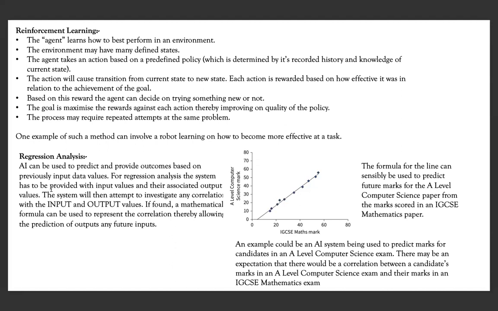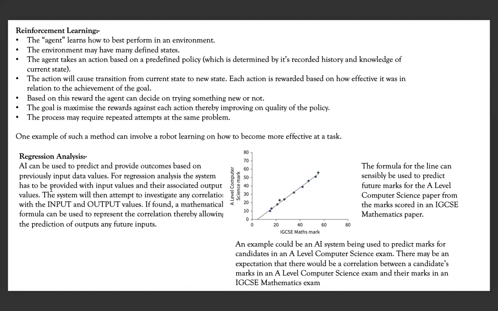I take the marks of, say, for example, 30 students and see that, okay, we have a trend for mathematics versus computer science marks for 30 students. When I put these values together, each student's mathematics and computer science marks together, there's a great chance that I will see some trend, some correlation between these two values. Once a trend is identified, that trend can be mapped onto a mathematical formula. Based on that mathematical formula, we can then predict any future marks.